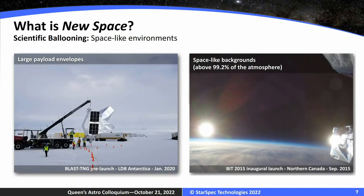Here's a close-up of the same payload — just to give you a sense of scale: that's a person, and this is a big truck. This is a massive experiment. From 40 kilometers altitude, we're well above 99.2% of the atmosphere. The theoretical seeing limit is 10 milli-arcseconds, and the pressure is something like 3 millibar — so you're really in a space-like environment, but a lot cheaper than a traditional space-based telescope with equivalent capabilities.